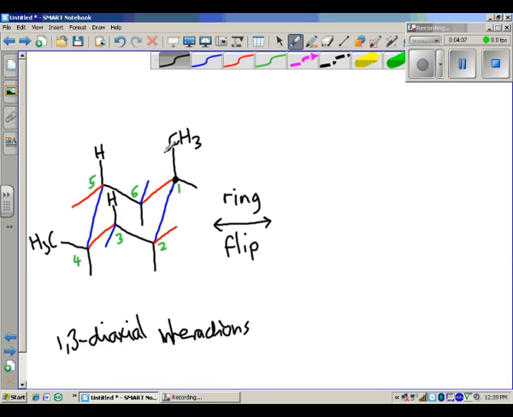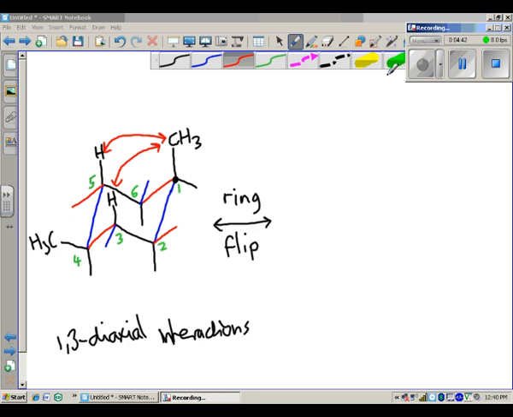So what that means is this methyl group is actually a lot bigger than it looks, and the electron cloud around this methyl group starts to overlap with this hydrogen. And so what we get is this unfavorable interaction here. And we have one here as well. The hydrogens are too small to have interactions between themselves if they're 1,3 to each other. And as we said before, there is nothing going on with the equatorial methyl group because it's pointing away from the ring, away from everything else. Okay, so now we have that sorted out. Let's see what we can do with our ring here, okay?